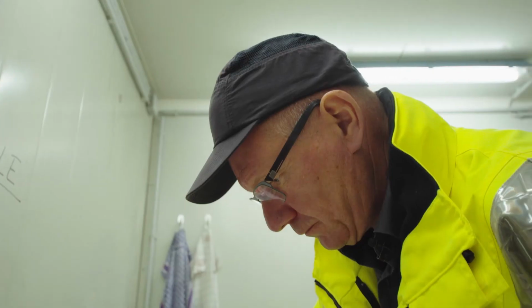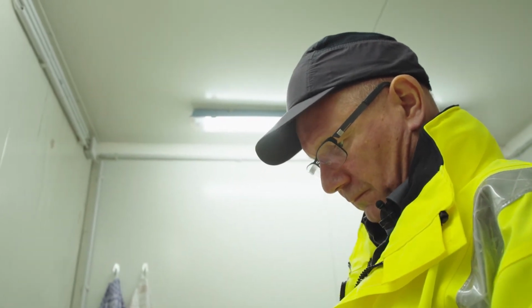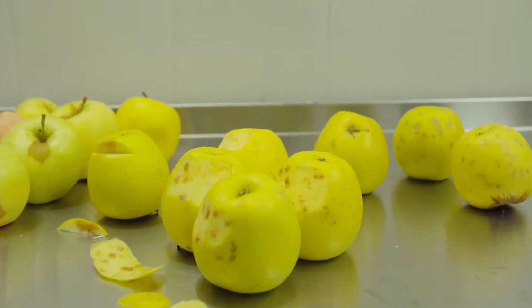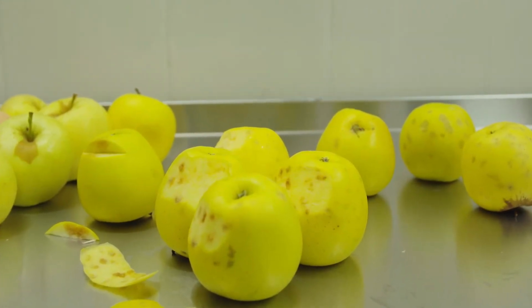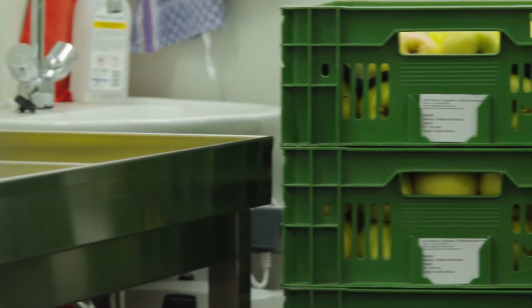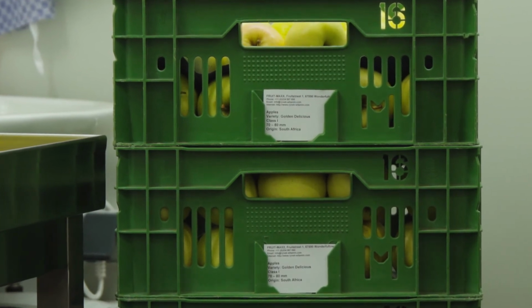The importer now has a chance to regrade the apples. If they then meet the required standards, the BLE will release them after a follow-up inspection. In other cases, rejected goods can be used in processed food. Very rarely, fruit or vegetables are so badly damaged that they are destroyed under customs supervision.